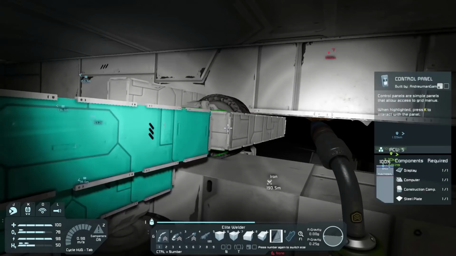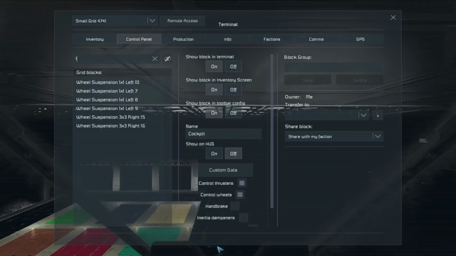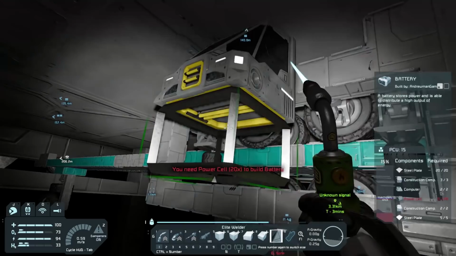All right, and then the other test is going to be this one. So we'll hop in here. You don't have a battery yet, do you? I guess we'll stick one on right there. Give you guys some power cells, which we'll have to go and grab from our base.